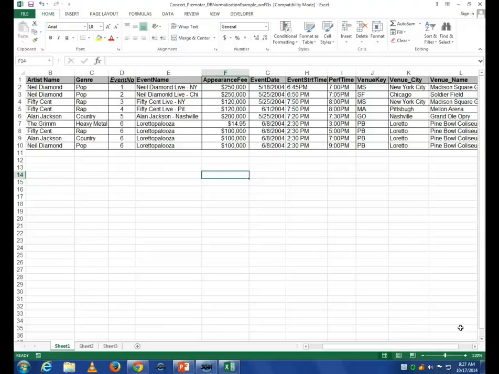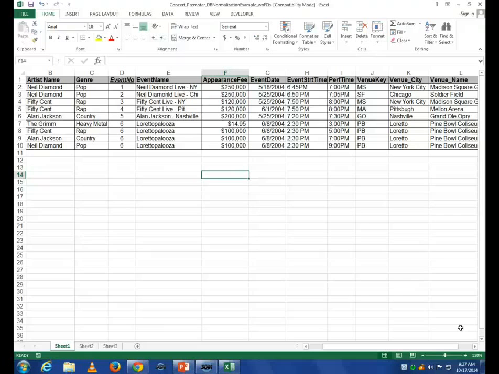All right? Here's the problem with using this structure. Remember, a list is good for when we're storing information about a single theme. If the venue name changed, if the Pine Bowl Coliseum, maybe we got a donor, maybe John Miko gave $5 million, and we wanted to rename the Pine Bowl Coliseum in Loretto here to the John Miko Coliseum.